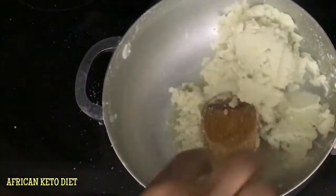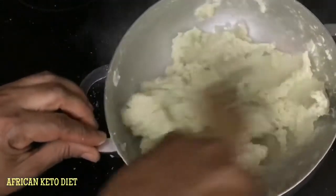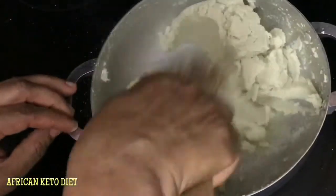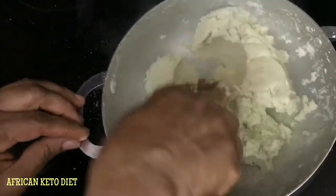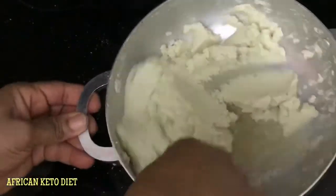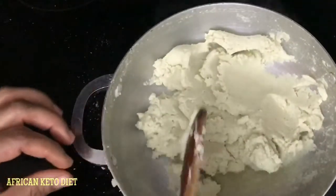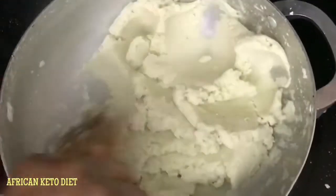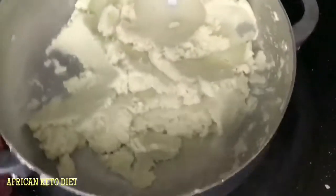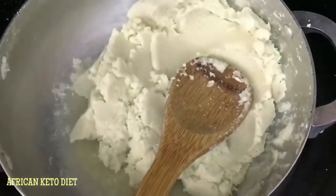I found out it was too thick and was separating, so I'm adding a little water. You can also use your ogbono, your dry powdered ogbono if you want. Okay, it's coming together. Coconut fufu is ready.